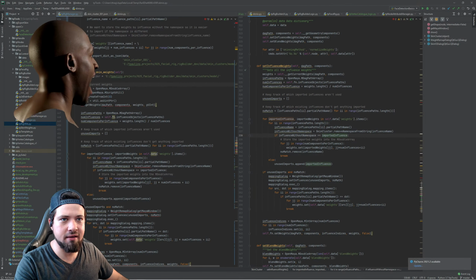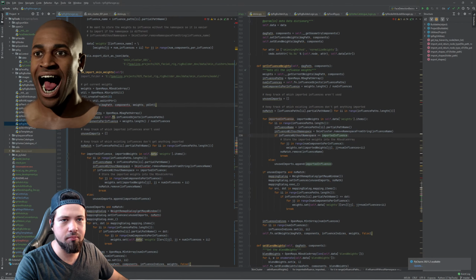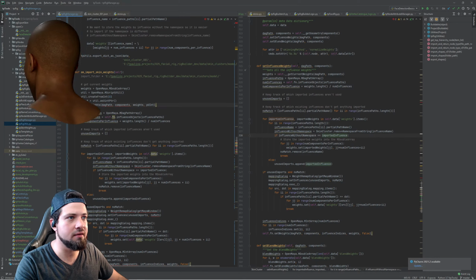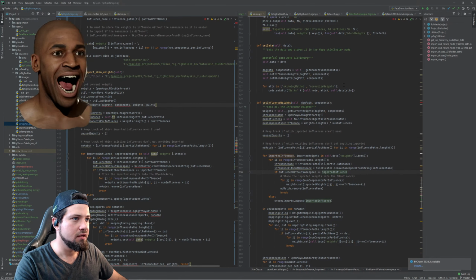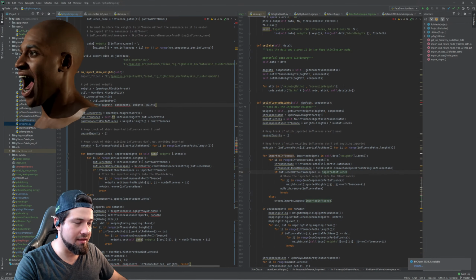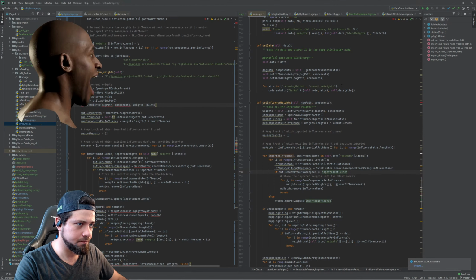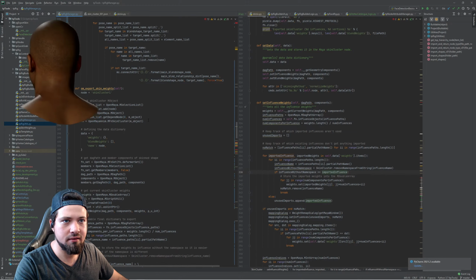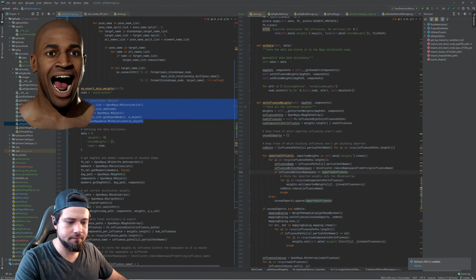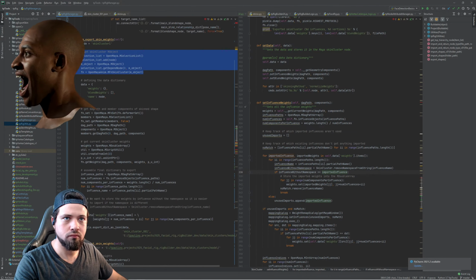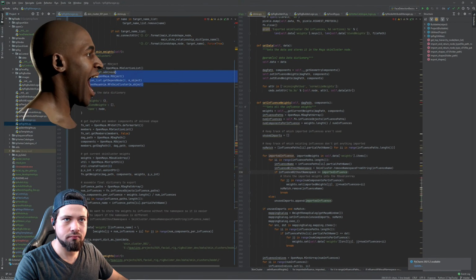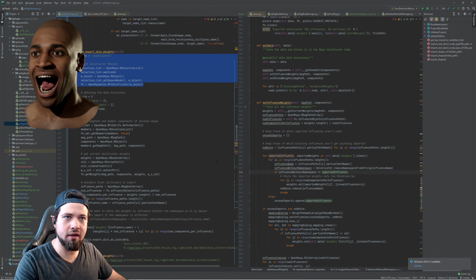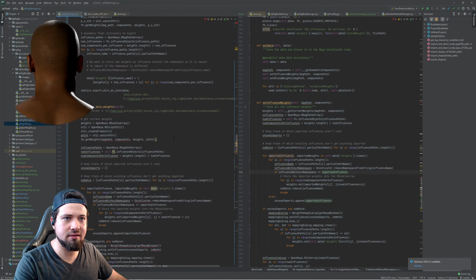So we have that. So we don't have the DAG path and the components, nor the MFN skin cluster, or the MFN skin cluster, and that is being defined right here. So again, it's a test.